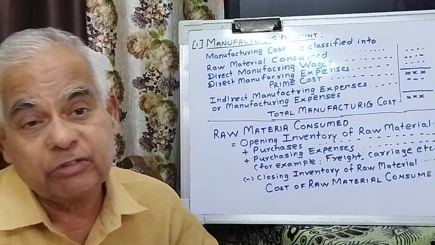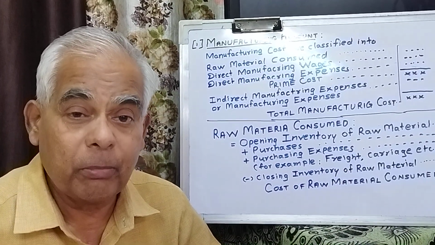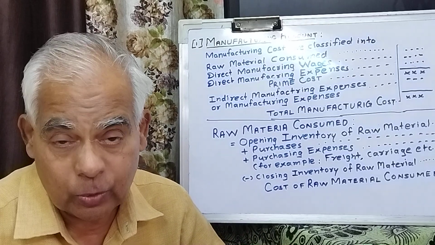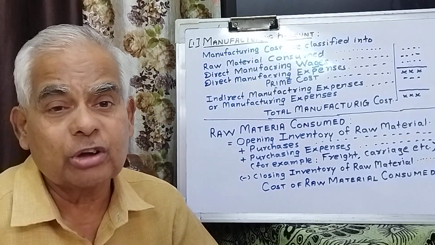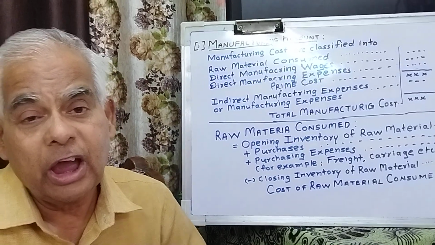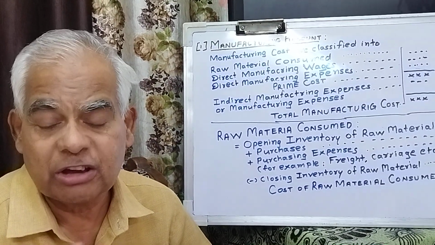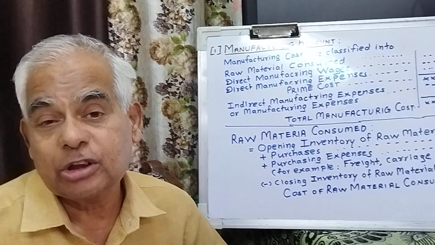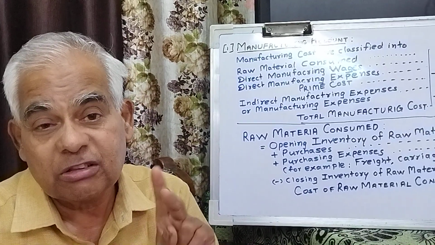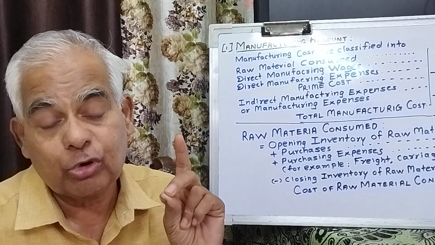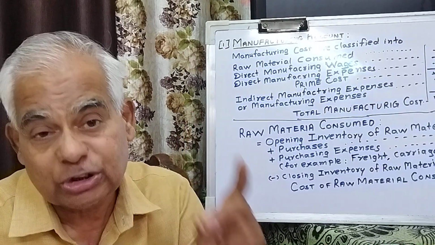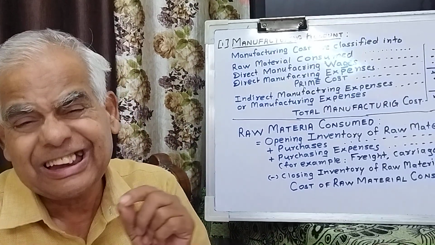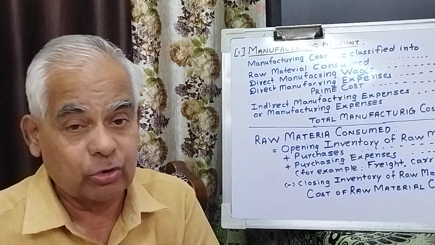And on the credit side we show byproduct realizable value, then closing stock of work in progress. Now byproduct means a process is continuous there, and one point is there, a split-off point. There we will get two products. One product has much more cost and saleable value, and the second product has negligible value, that is called the byproduct.